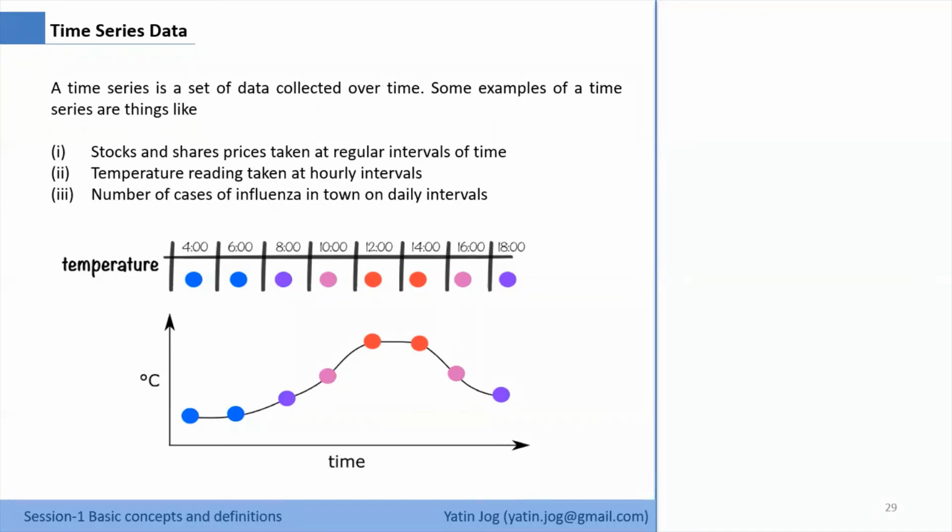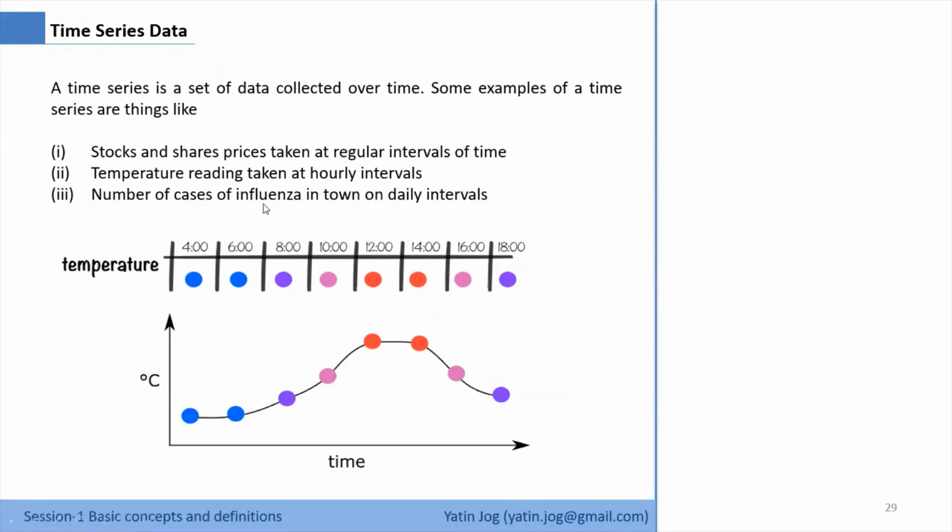And then if I try to draw a graph of how the values are changing, that means I'm trying to do a time series analysis. Over a period of time, I'm trying to see how the change is happening according to time. That is time series analysis. Another example is temperature readings taken at hourly intervals. The example is given graphically in this slide. At 4, at 6, at 8, after every 2 hours, I note some temperature and plot that change in temperature graphically. I'm doing some time series analysis.